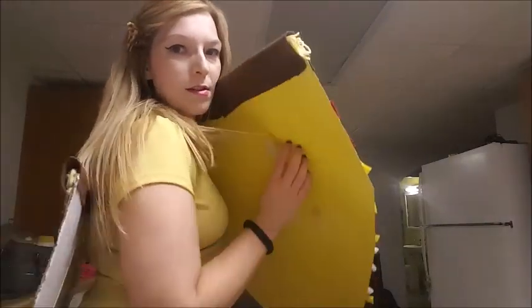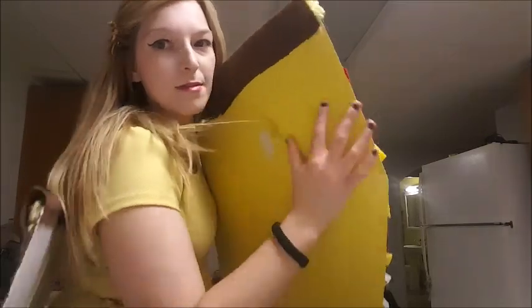Okay, so what I was talking about, look how terrible and cheap this looks. Yes, it looks cheap, but look, now you can't see it because it's against my body, so it didn't matter, okay? You could always cut out holes and put the string through it, but I could just see a tragic event happening if I did that, and it would rip, and we ain't doing it. We ain't risking it. So that's why I glued mine.